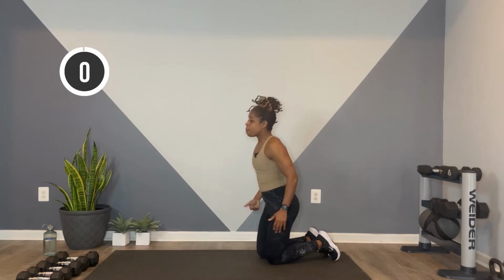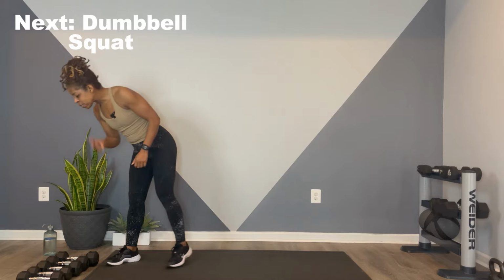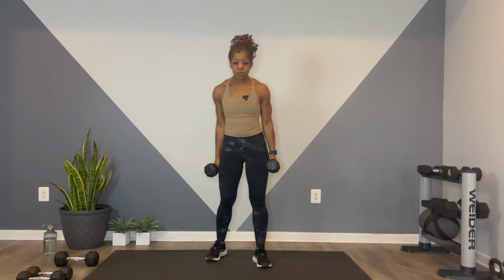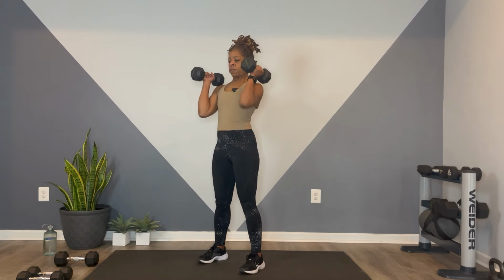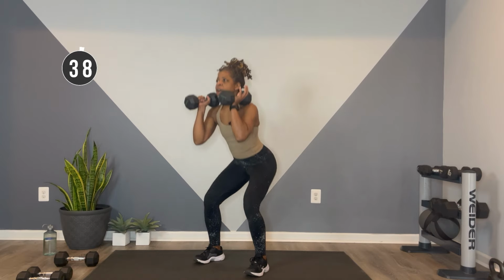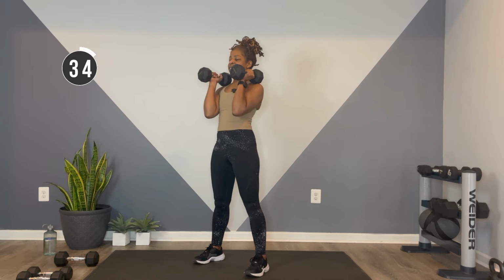3, 2, and 1. You are back up on your feet for a dumbbell squat. So now I want 2 dumbbells. I'm gonna hold those right up to your shoulders. Right here. 3, 2, and 1. Keep that chest up. Blow it out as you come up.